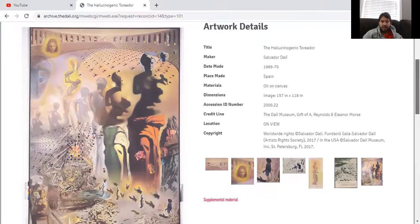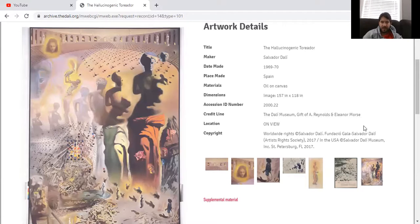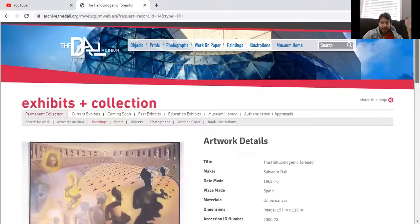When looking at his artwork, you could sit there and look at so many different things. There are faces in there, buildings or coliseums, flies, colors, statues of people, the Venus de Milo. There's actually a bull in there somewhere; I can't find it at the moment. But man, there are so many cool images that you can look at. I think the museum is very cool, and I think you should look at some of his things.